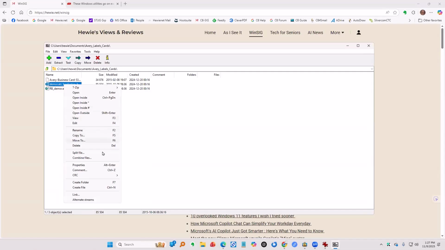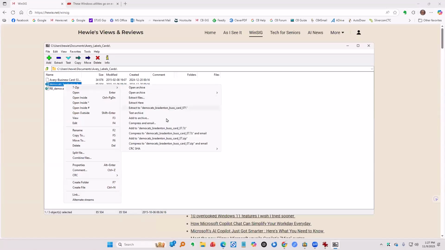Just click on 7-Zip all the way at the top. There we go. Compression, email, that's what you usually do. But now you can also, okay, I guess I forgot how to get there.